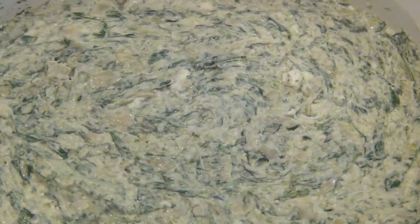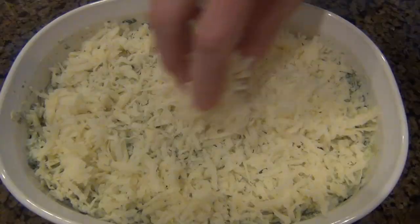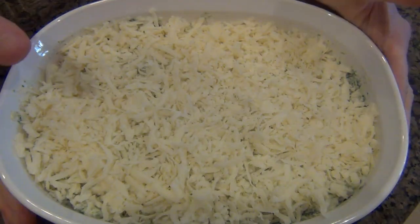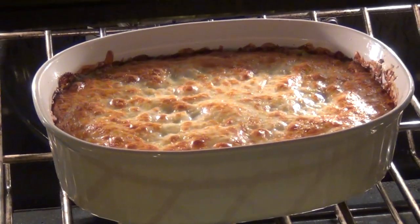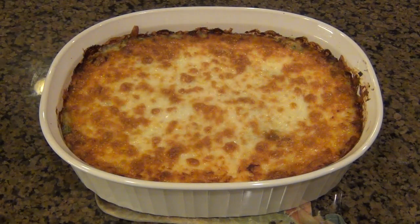Just when you thought there was enough cheese, we're going to add a little bit more Monterey Jack to the very top. Once the rest of your cheese is spread on, this is going to go into a 400-degree Fahrenheit oven for 25 to 30 minutes. And after 25 to 30 minutes, go ahead and turn on the broiler for about 1 minute or even less. Just keep an eye on it. You do not want it to burn. This will make the top very nice and crusty. And as you can see, it is a light golden brown and it's perfect.